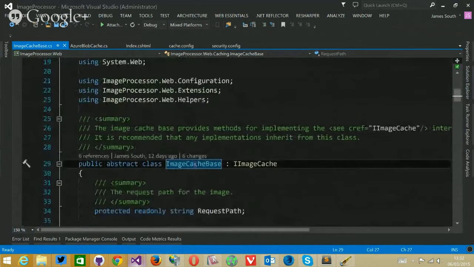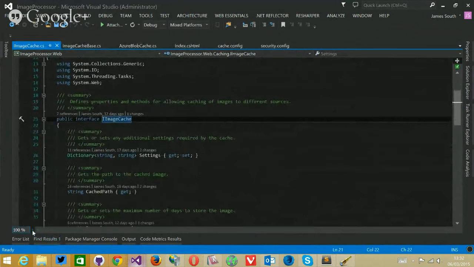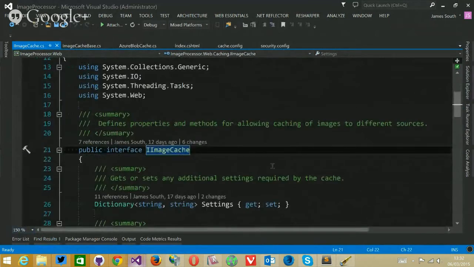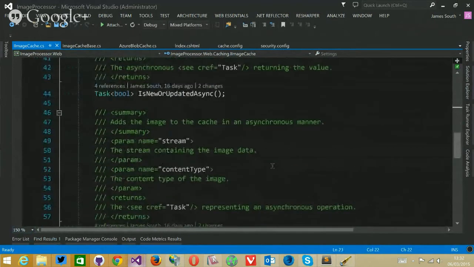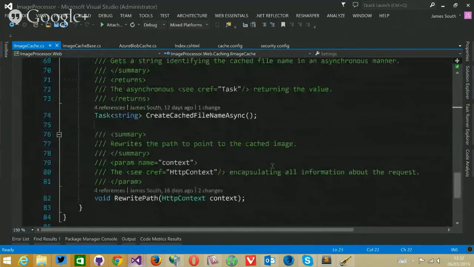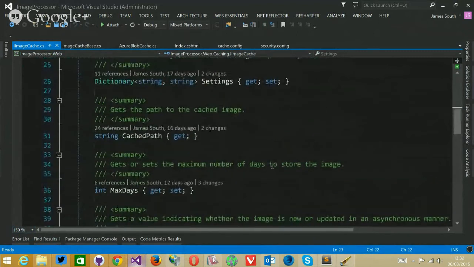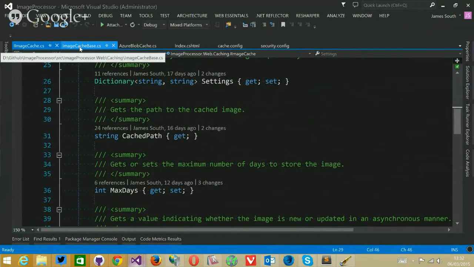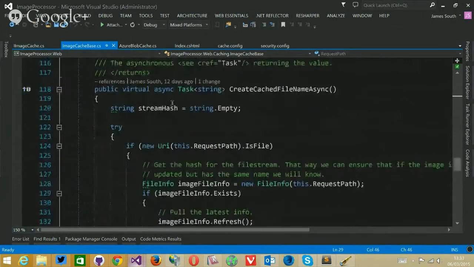Fantastic. Go to the interface itself because it is pretty simple. If you do feel the urge to do your own stuff, which I would strongly recommend everyone uses the base cache for everything. It makes sense if you've thought about the stuff that needs to happen under the hood, like the common stuff, then why use anything else? So you can see they're all asynchronous methods here for the most part, because we're pulling stuff from remote files, we're talking to remote services, pulling from the file stream and whatnot. We want things to not be blocking in any way. So there's the base file. It's got a few methods in it. There's more comments than code, to be honest with you.